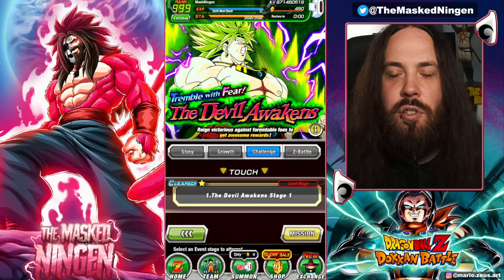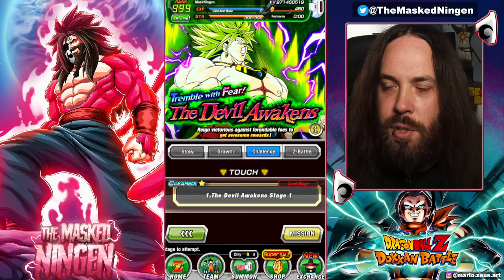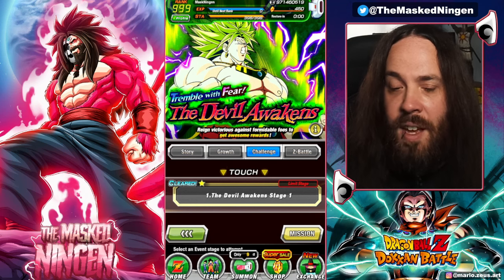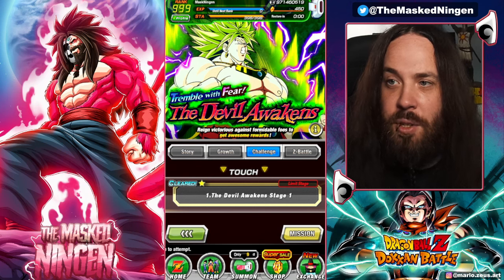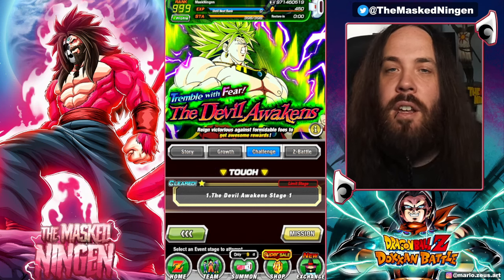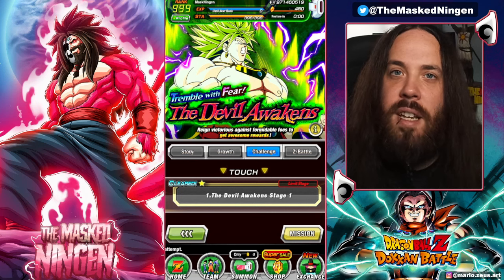Nice and easy. You have to just make sure you pop the items for those first 2 turns against Legendary Super Saiyan Broly. And then Goku transforms. And then from then on, as you can see, basically nobody took any damage. So nice and easy. So that is the best way to get that mission done. Hopefully you guys can now get that completed if you have not already.